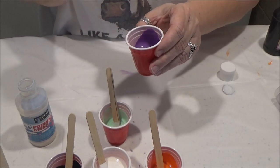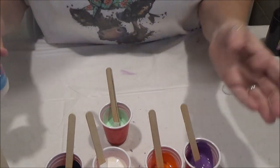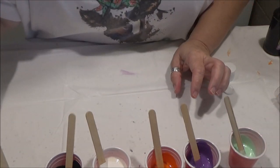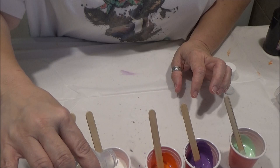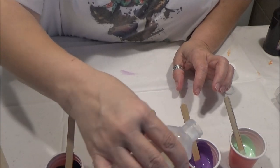It won't even drip. Okay. We'll just add some more into each cup. And, you know, we'll work with what we got.